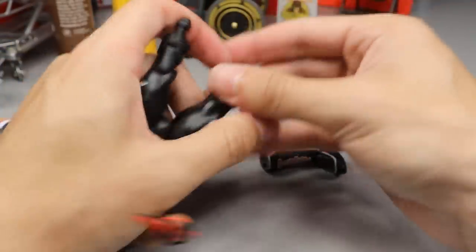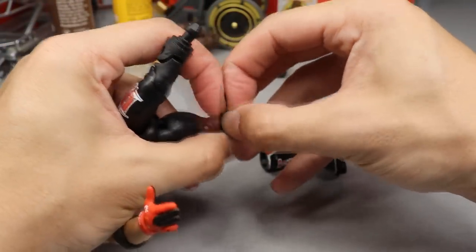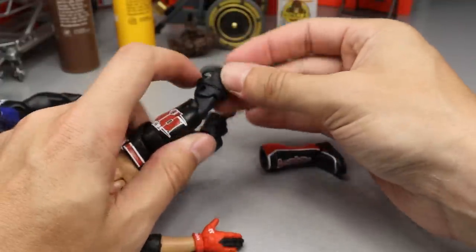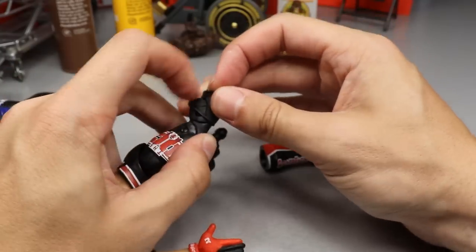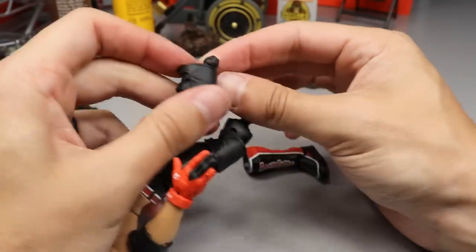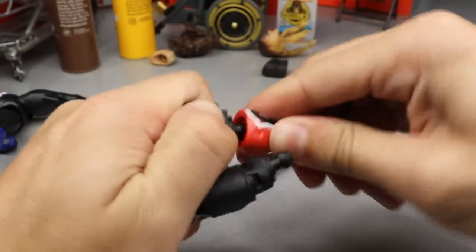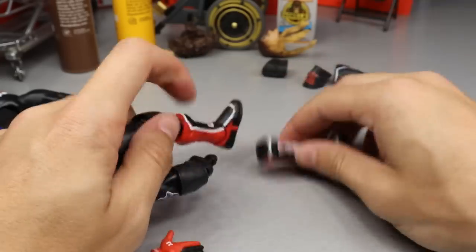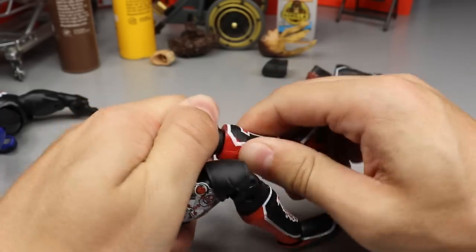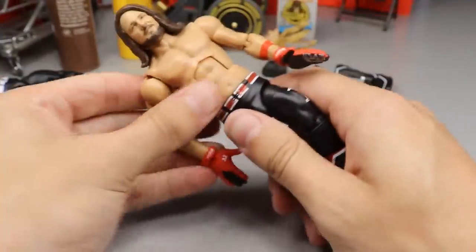I thought about putting red knee pads on and then said nah, not at this juncture — maybe we can get another Elite 77 down the road and do that later. There's the one knee pad. Hopefully these kick pads don't cool off. Getting the knee pad on and sliding it up. Now popping on the left kick pad — and this is what I was afraid of. The original kick pad went on fine but the replacement is being difficult. We got it.